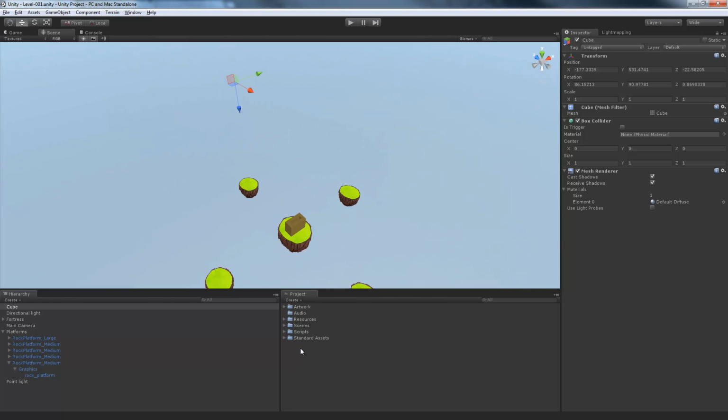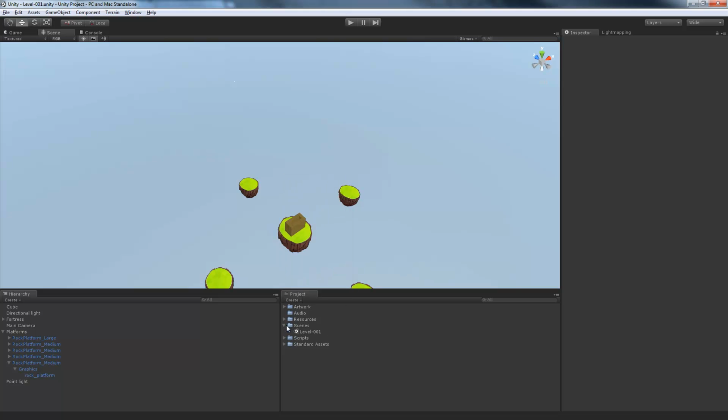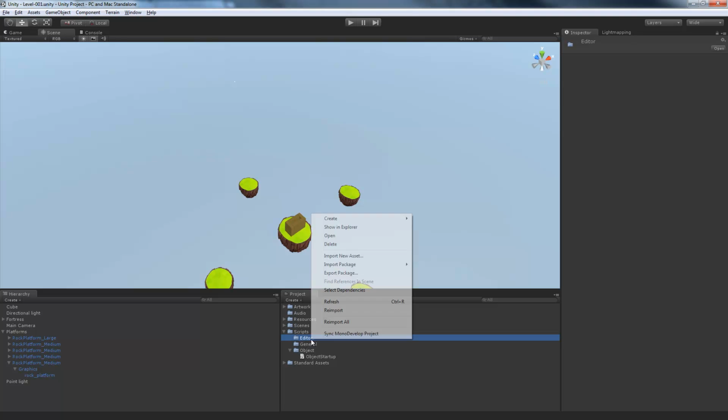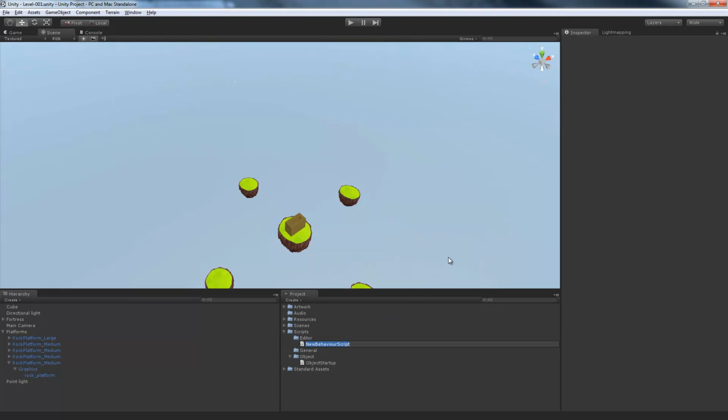What I'm going to do now is create a folder in my scripts folder called Editor, which will house my editor scripts. So this is going to be called the space rule, space measure.